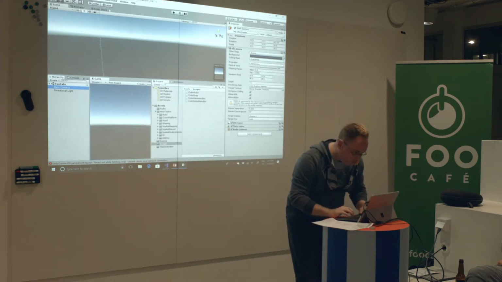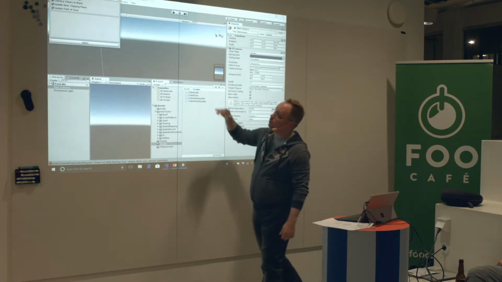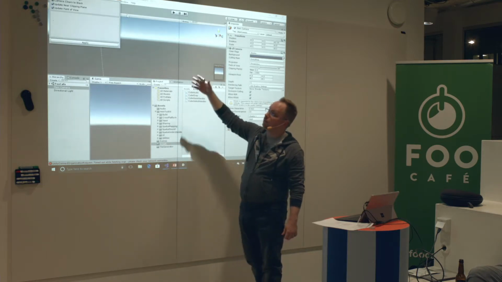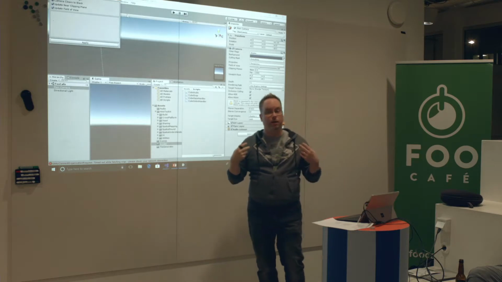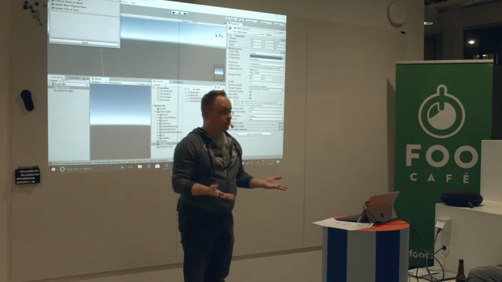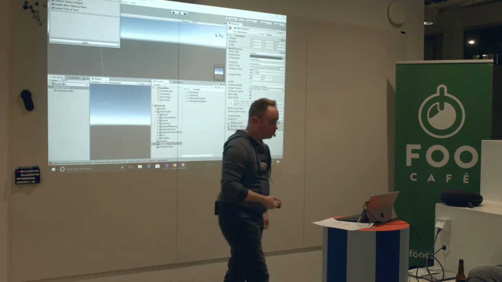So what we can do is use Holo Toolkit, configure, and apply HoloLens scene settings. It's going to move the camera to the origin position. It's going to clear the background to black, because black is basically no light, and no light is going to be transparent for the HoloLens.